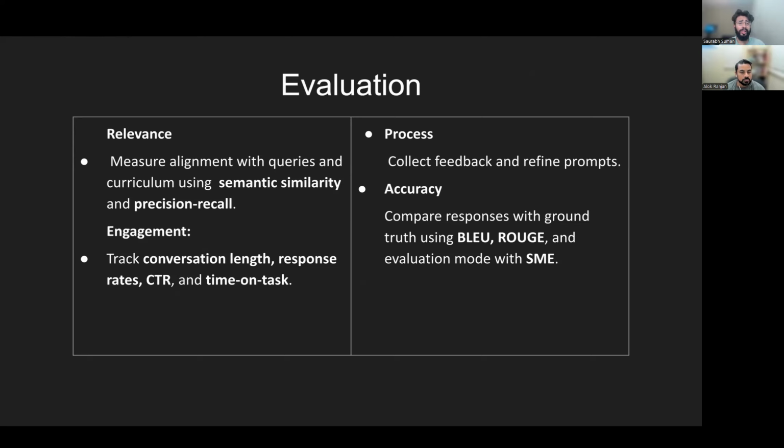And finally, let's talk about accuracy, which is the most critical part of the evaluation. We measure accuracy with NLP metrics like BLEU and ROUGE, comparing the AI's response to ground truth answers. For more nuanced topics, we also rely on subject matter experts to conduct manual reviews, ensuring both quantitative and qualitative assessments. Right. This combination of BLEU and ROUGE scores and SME reviews gives us a well-rounded view of the system's accuracy. It ensures that the AI delivers expert-level responses even for very complex queries.